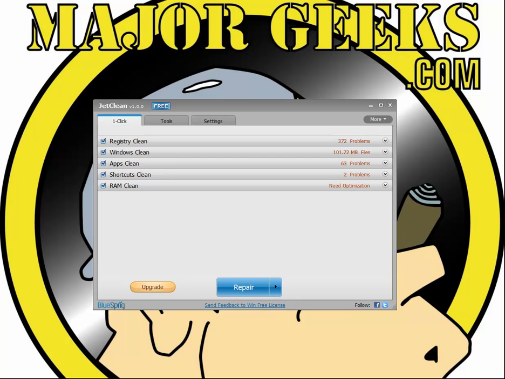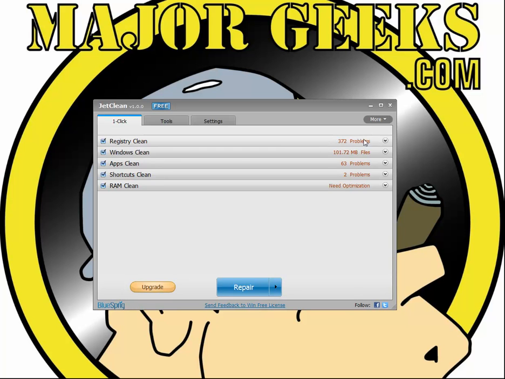final release. It was previously in beta. This is a new company who came out of nowhere. This program is going to be very similar to probably a whole handful of programs you could think of, tune-up utilities, advanced system care, maybe a little CCleaner mixed in. Essentially the JetClean, as you can see, is going to clean your system. It's going to clean your registry.